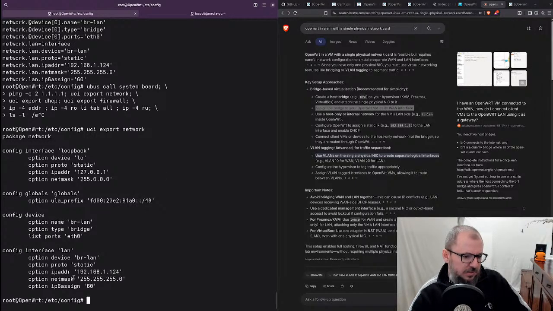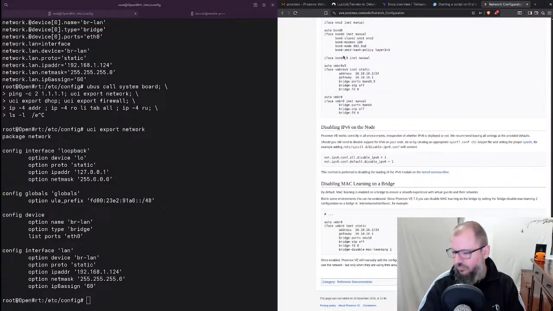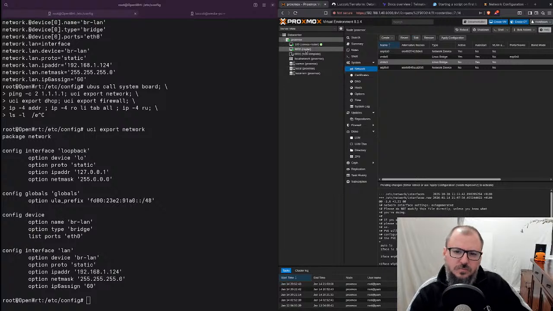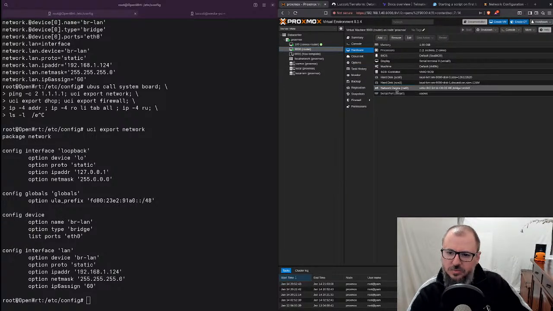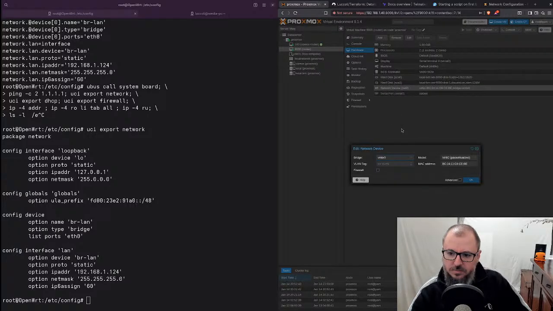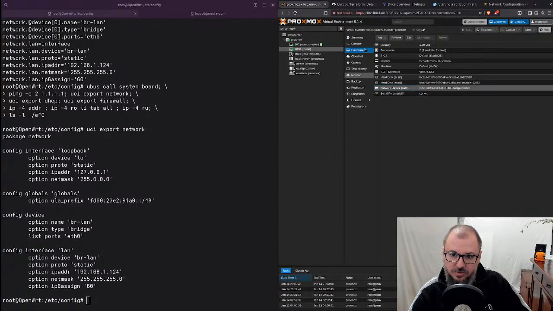I have this. I don't have this for some reason, even though I should. So if I go in here and I go to network device, net0, VirtIO bridge VMBR0, it's there. But at the same time, I don't see it.